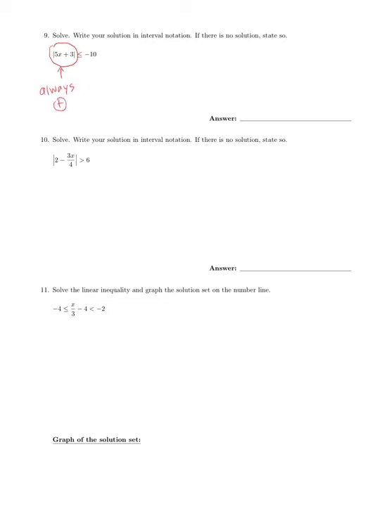But look at it. This statement is telling us that some positive number is less than or equal to negative 10. Could that ever happen? I don't think so, because negative 10 is a negative number, so it's smaller than a positive number. So this inequality is impossible. In this case, our answer is no solution.